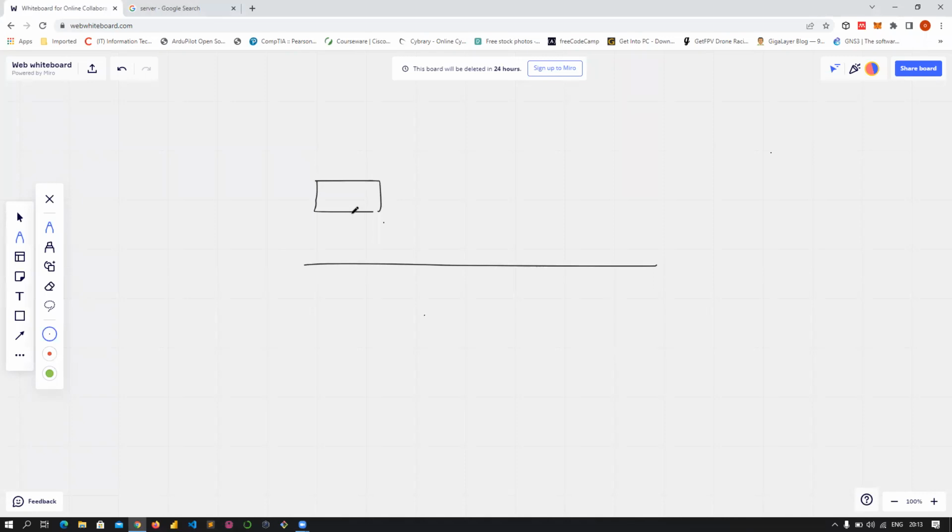So this is one laptop connected to the internet. Then this is another one here. This is your monitor. Pardon my drawing, guys, but just understand what I'm trying to do. We have another one here.